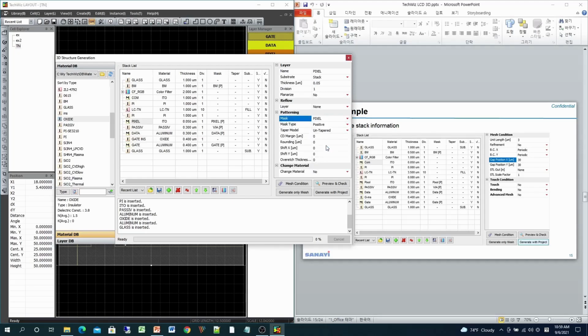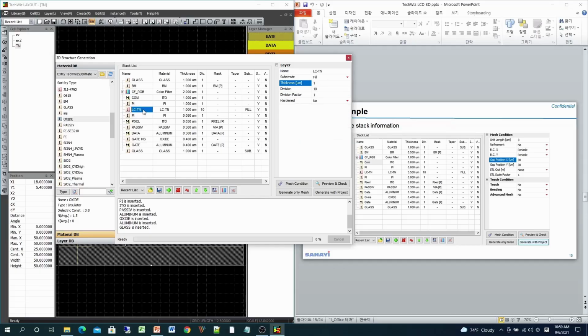This is a pixel mask. And for the PI layer, the thickness is 0.08. And then also I will use the default values for other layers.